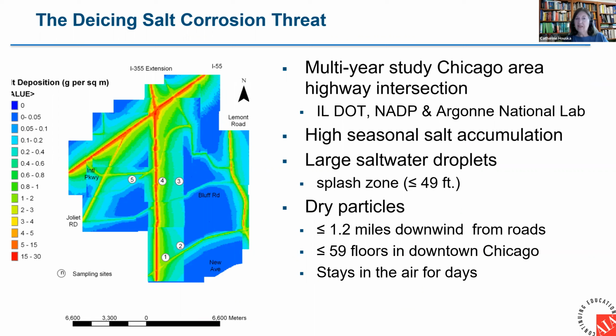This is US data. This particular study documented that dry salt particles travel at least 1.2 miles downwind from larger roads, and were found as high as the 59th story of a building in downtown Chicago. I've documented de-icing salt as far as 2 miles from a rural highway, and it was affecting the top of a building. So there was no question as to where that salt was coming from. The bottom of the building was fine, and it was downwind of a highway 2 miles away. So it should be considered as you are designing.